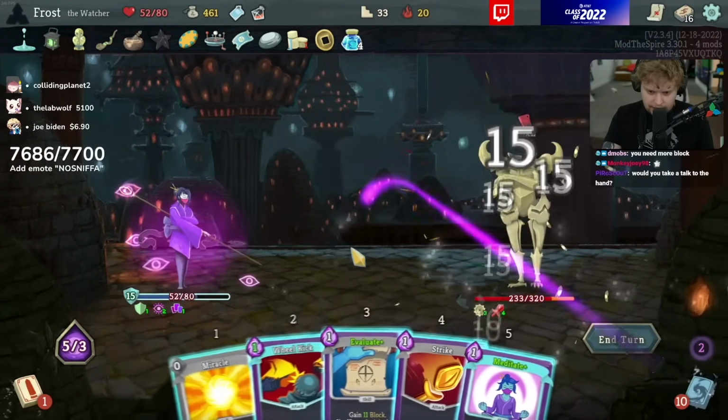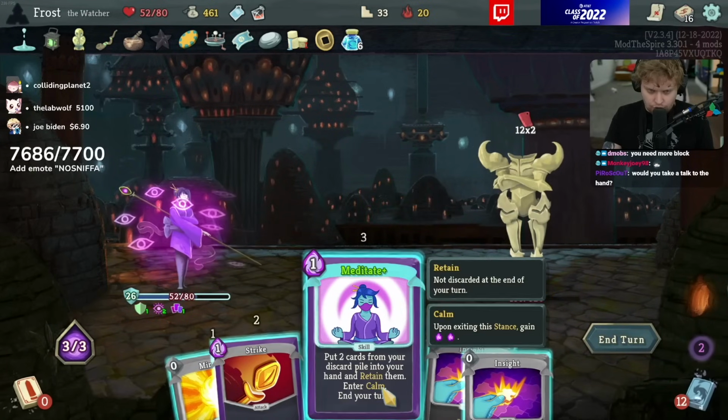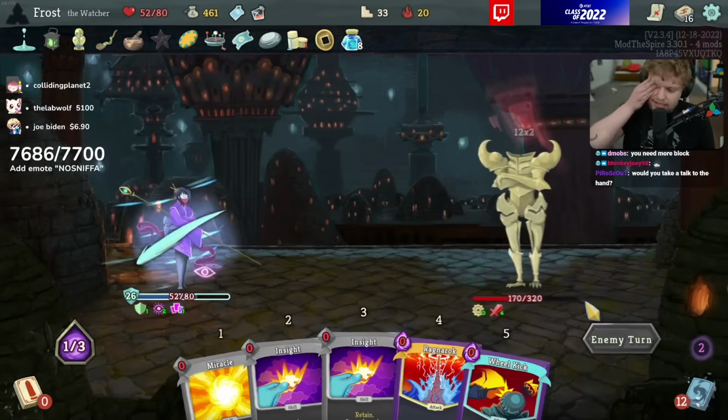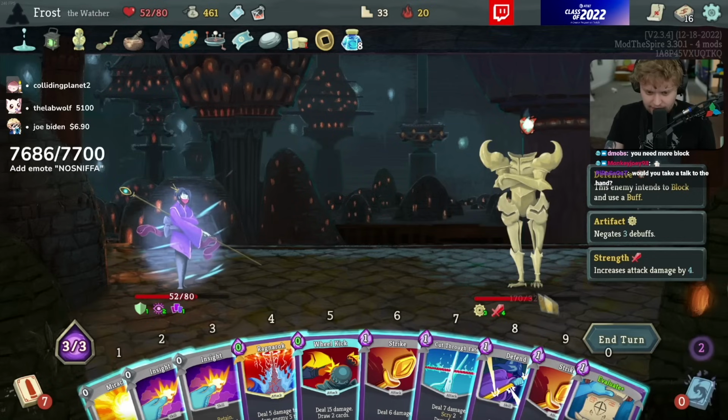Hit it with one of these. Let's evaluate into wheel kick so we don't draw our entire deck here, so that we can now meditate back our Ragnarok and our wheel kick. They now both cost zero. Get some goddamn love in the chat for Colliding Planet.